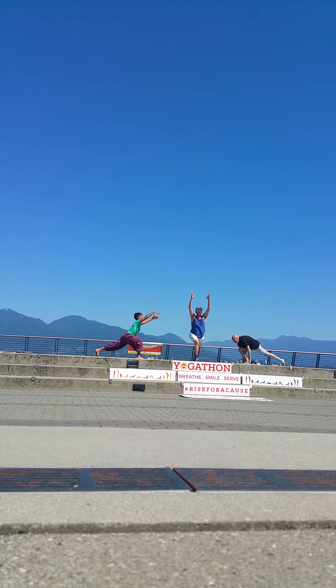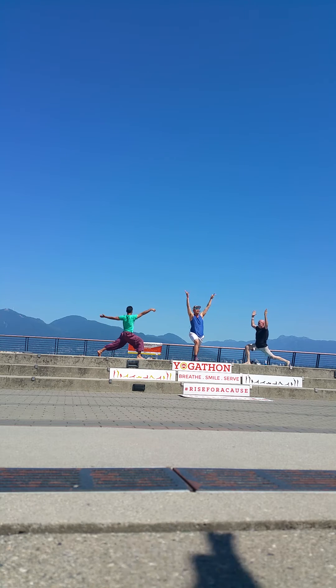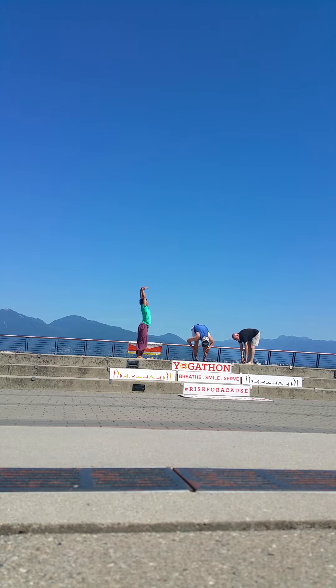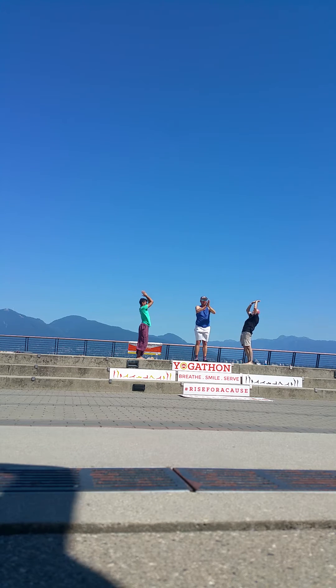Inhale, arms come all the way up. Inhale. Exhale, right arm forward, left arm back. Inhale. Exhale, left arm forward, right arm back. You got it. Inhale, exhale, find the palms. Step forward, standing forward fold. Inhale, halfway lift, line stretch. Bring those arms all the way up, find that back bend. And exhale, palms to heart center. Second side — inhale, bring the arms up.